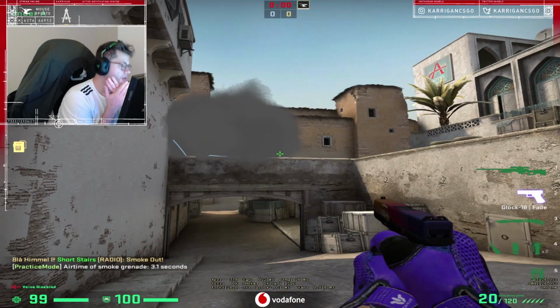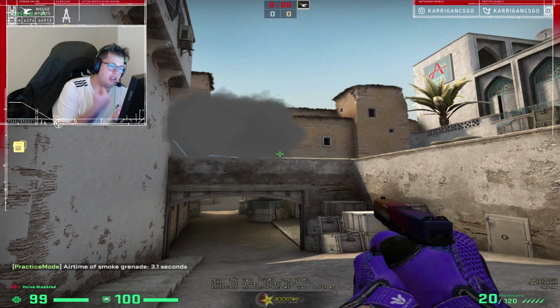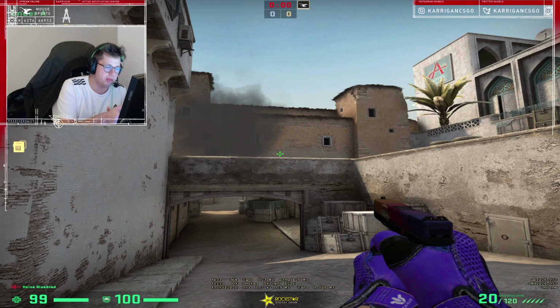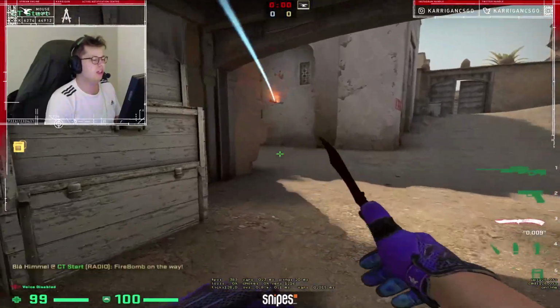So the key element on the T side, with mid-round calling, is get the information. And if you don't get it easily, you have to pressure it. You have to do the smokes, you have to do the B-split smoke, wait to see if they're throwing utility, because there are many times where you do a B-split before you even get out mid, and the CT just throws this Molly, right?